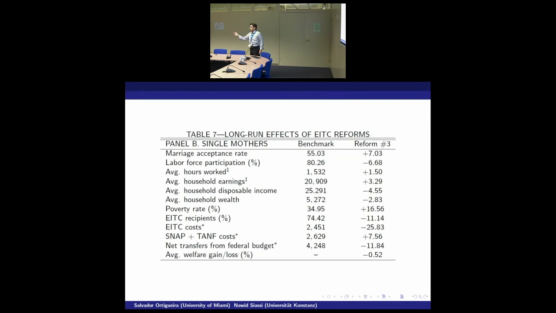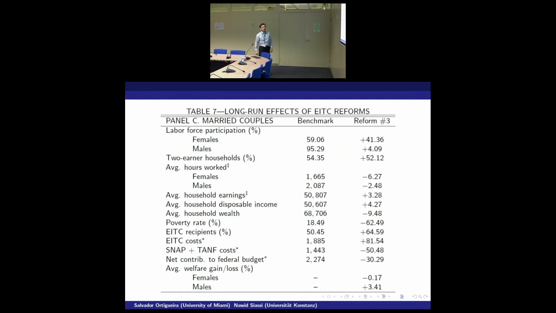So single mothers with 2 and 3 children will lose. And married couples: females lose, and males benefit from this. But again, I don't want to emphasize this reform because it's a bit arbitrary. The other two were more informative than this one, because it just set a level of individual, personal EITC, which is just some arbitrary numbers. They don't mean much. Okay? So I'm going to stop here.